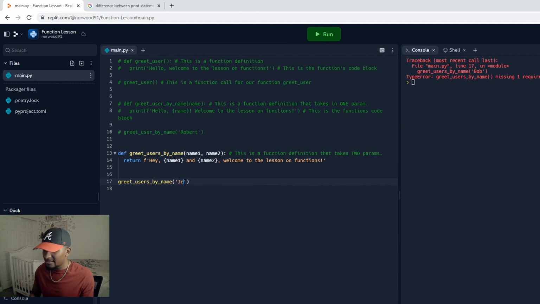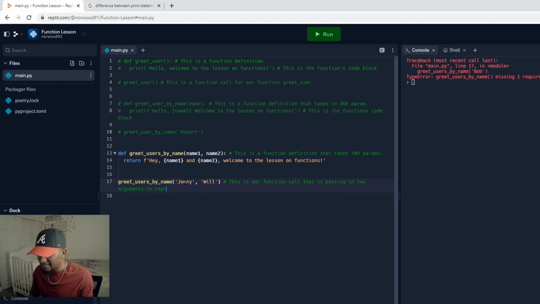Let's say Jenny for name 1, and let's say Will for name 2. Okay, so again, let's write a comment. This is our function call that is passing in 2 arguments to replace the name 1 and name 2 placeholders.